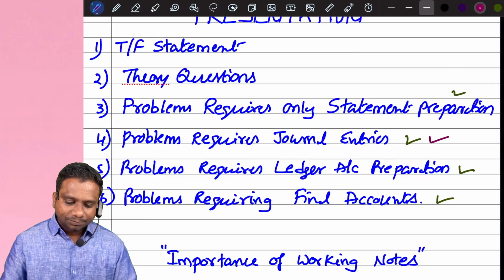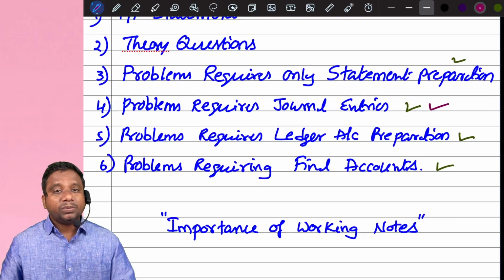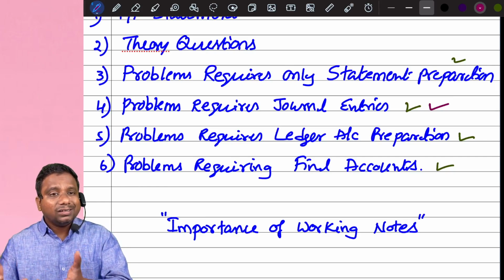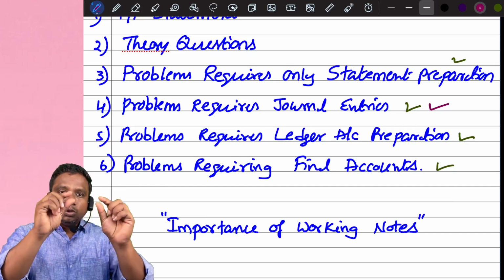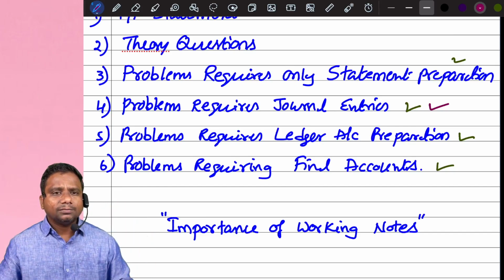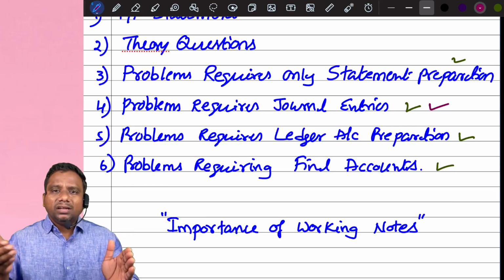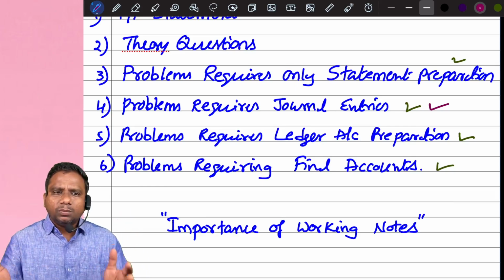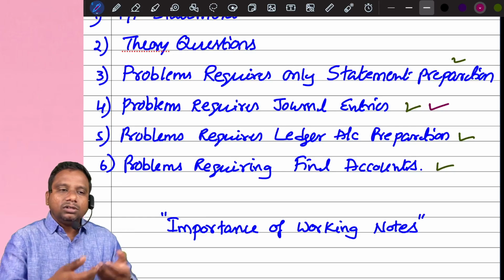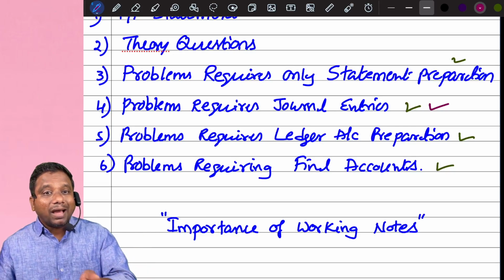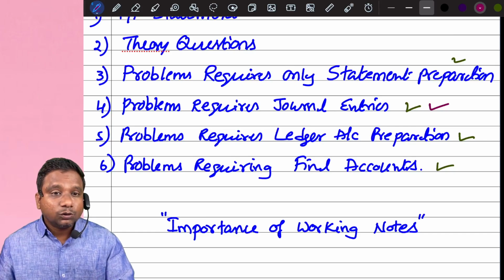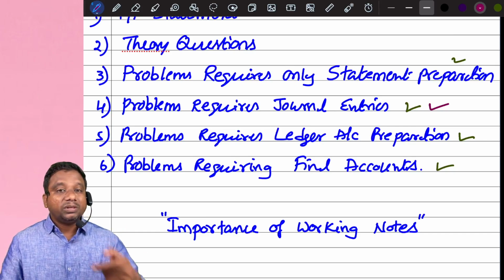Clear? Next, the problem requires ledger account preparation. Draw the ledger format, a neat ledger format. Suppose, for example, preparation of partners capital accounts. Put the heading partners capital accounts, draw the ledger format, draw the neat columns, debit, credit. If time permits, write down debit, credit. No date column is required. Particulars: partner A, partner B. Give neat postings by prefixing the word either To or By. Like this, you prepare all ledger accounts and balance them perfectly. Is it clear, students? So this is how we present ledger account preparation problems.